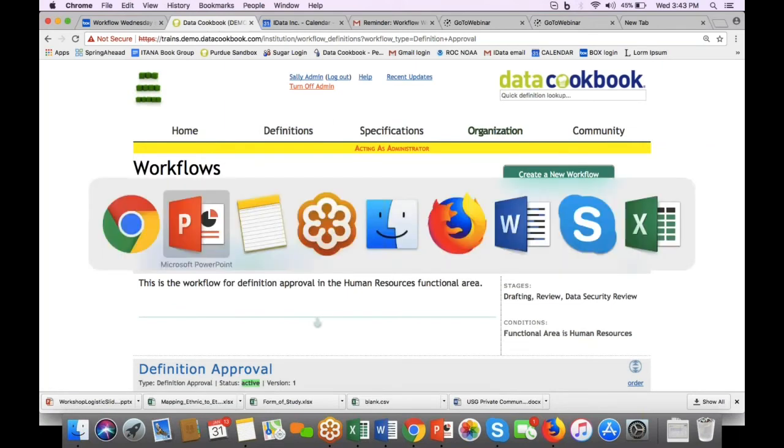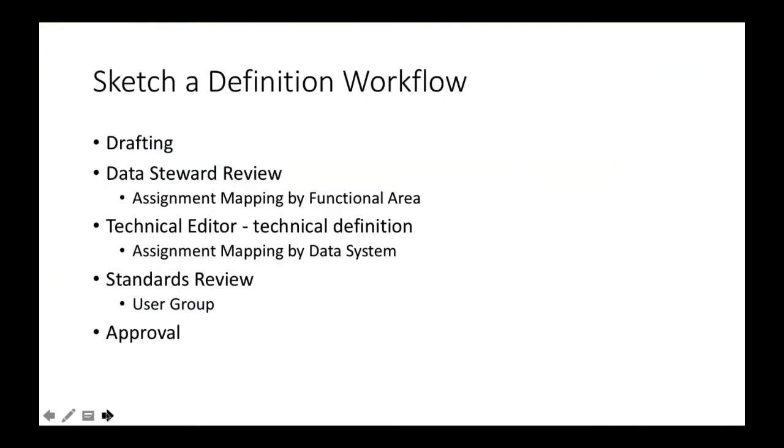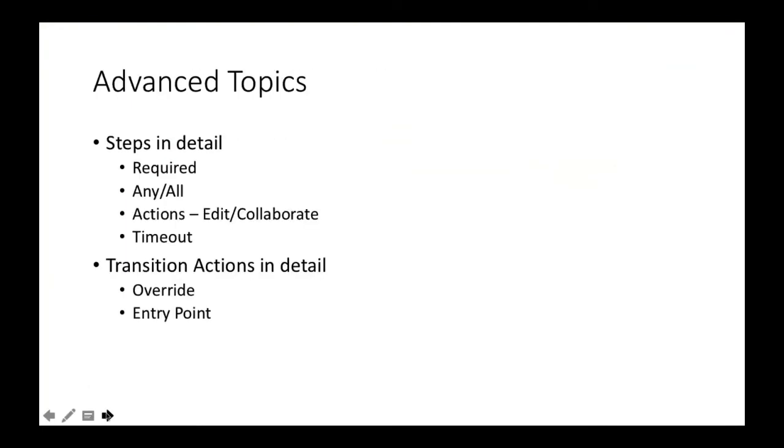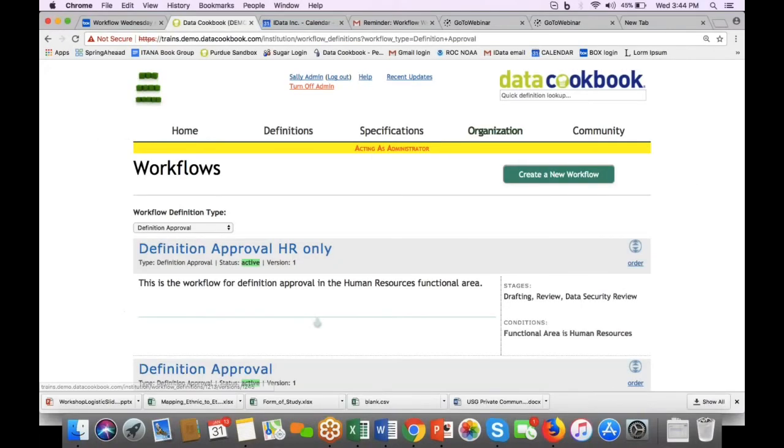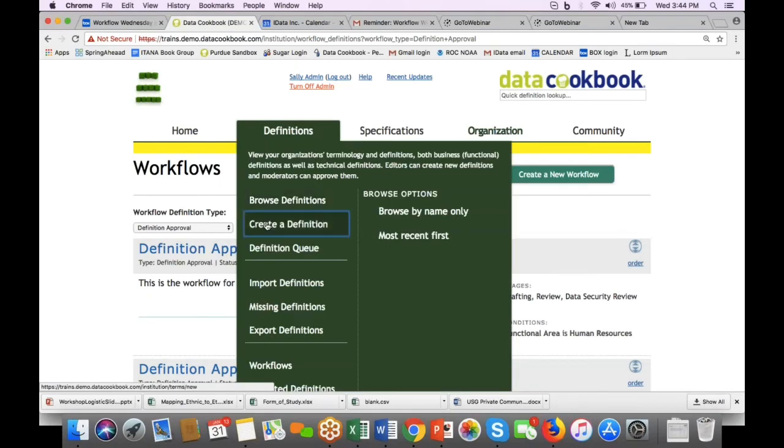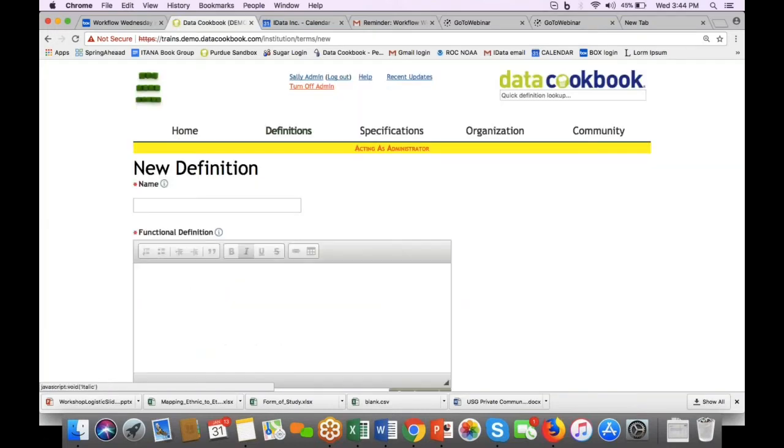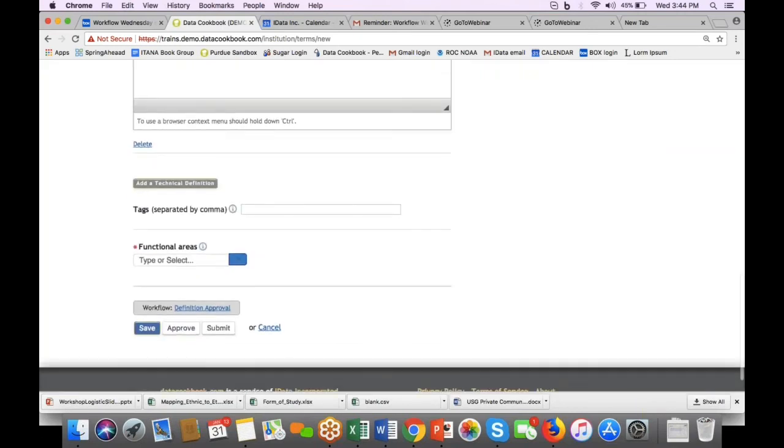Okay, let me pop back over to see if there's anything. Let's talk about override and entry point in those transition actions. The entry point is seen at the beginning of creating a definition. It appears down here at the bottom of the page.